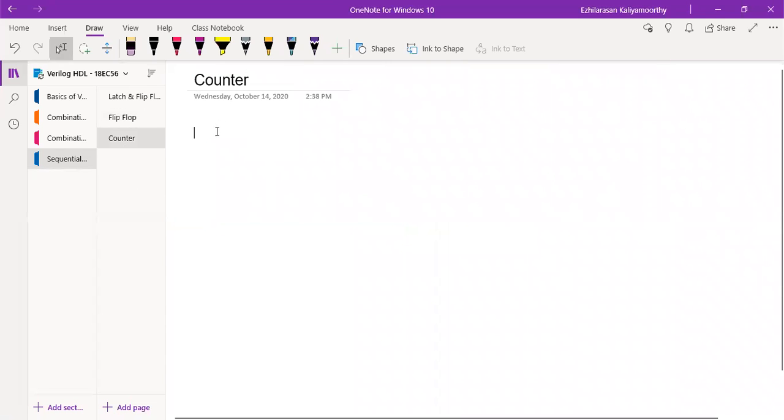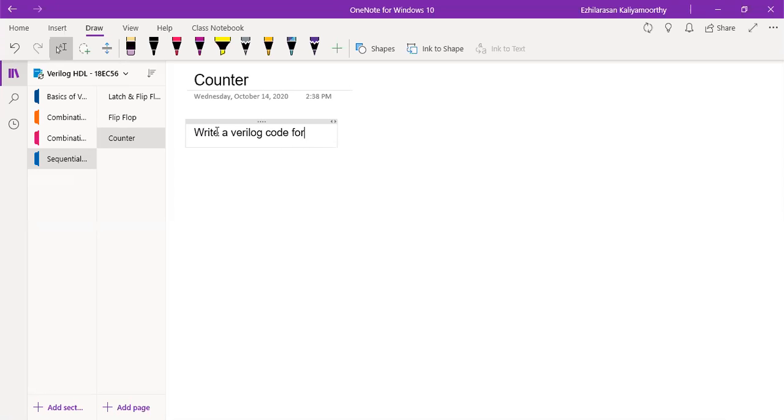I hope I gave the work for you. Let me write it right here. Verilog code for up or down counter. The counter has to count like this.